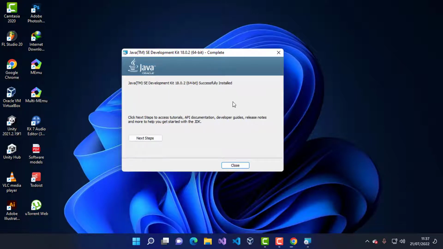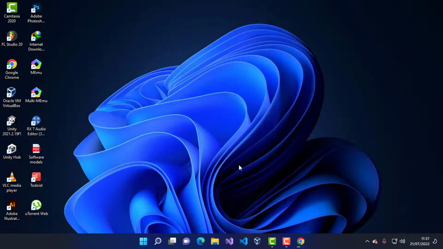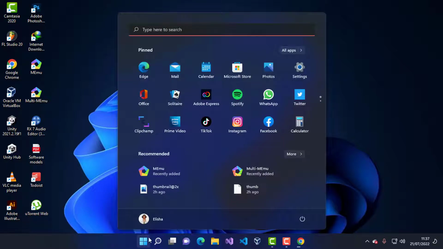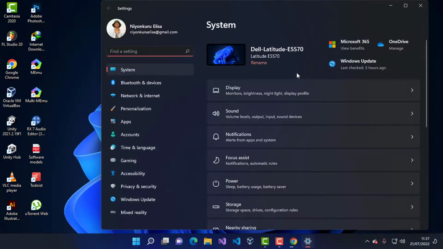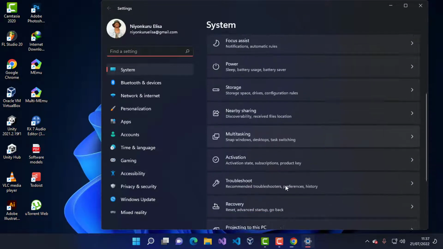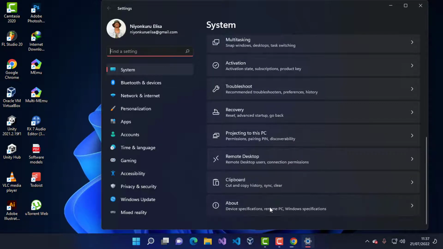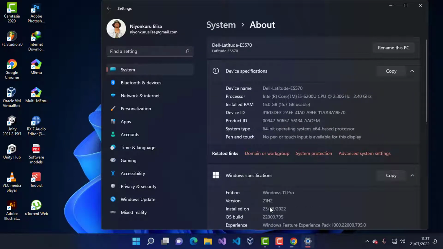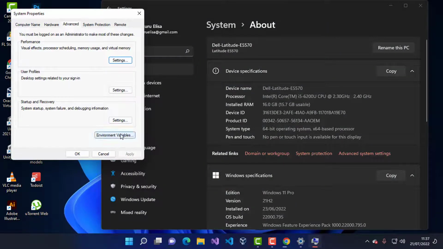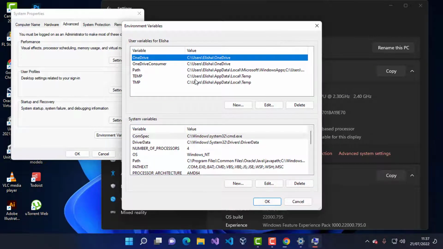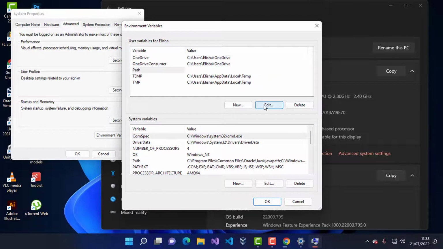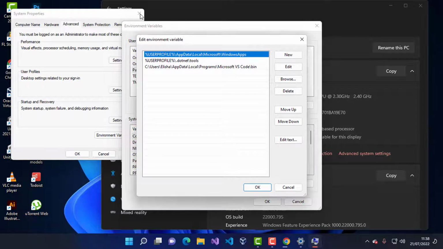Alright, cool. And once this is now successfully installed, I'm going to go ahead and press on close. The next thing that we are going to do is go to your applications and go to settings. Once I am in settings, I will scroll down and try to go to advanced system settings. I will go to environment variables, and once I am in here, I will take a closer look at where it is written Path, and I will click on edit, and it will bring this window.